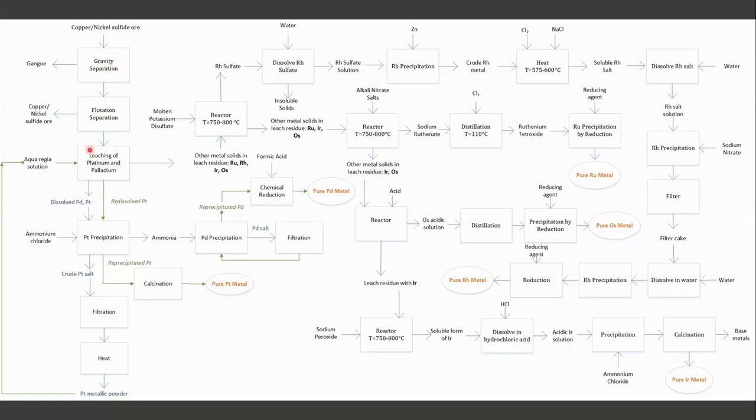But within the first 2 or 3 steps, we engage in a step called flotation, where we basically stick molecules, usually xanthate, so these are things that contain sulfur, which bind to the nickel or copper, cause it to float out into the metal, and then can be skimmed off, and that can be refined separately.